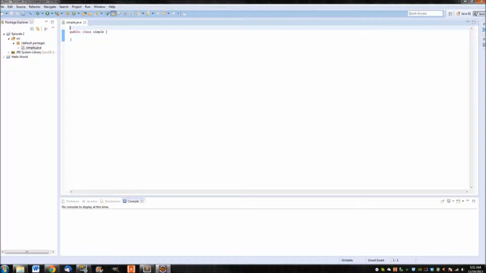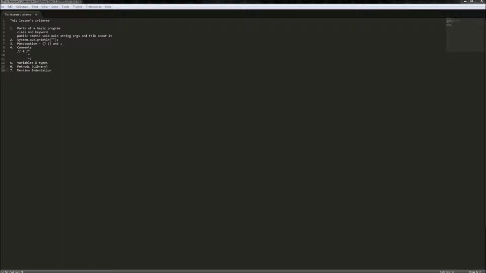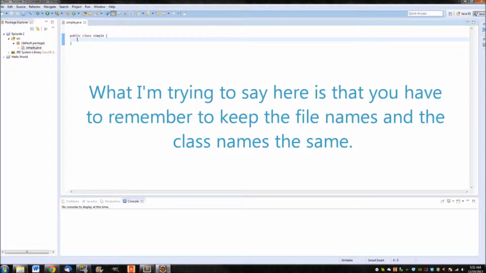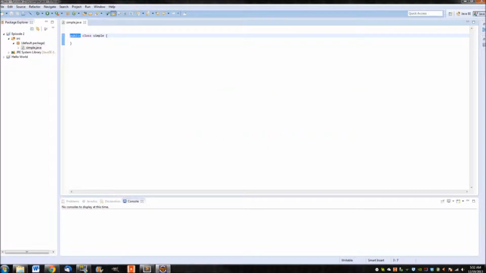Remember, Eclipse does this for you, but for those of you who are not doing it in Eclipse, you have to remember to do the simple thing. While I have you, we're going to look at some keywords that are involved in creating what is called a class. As you can see here, there is public, and your main method must be contained in a class that is public.